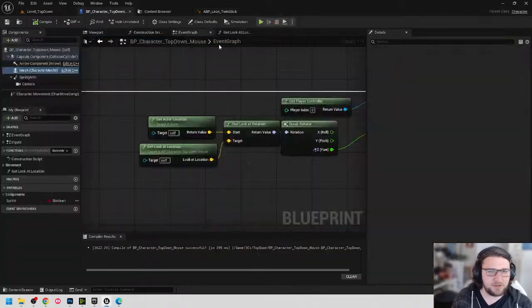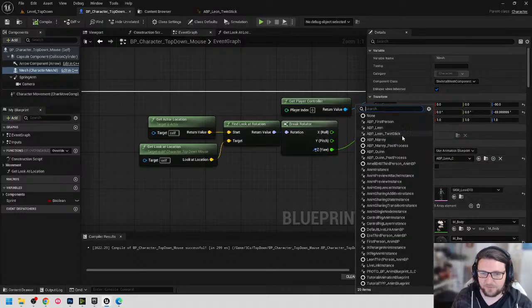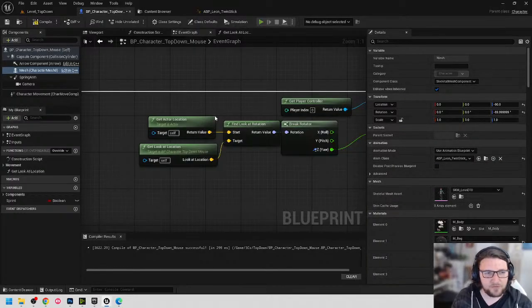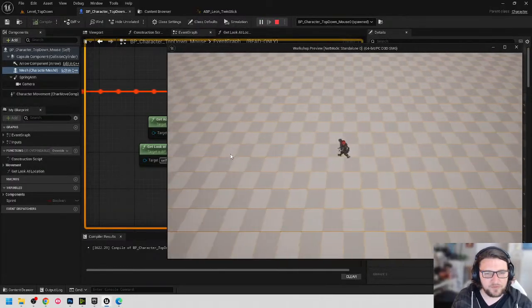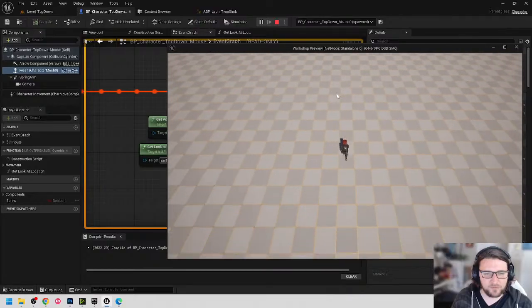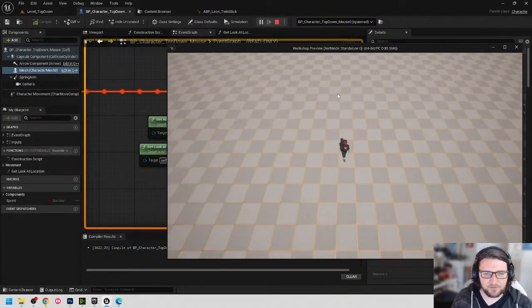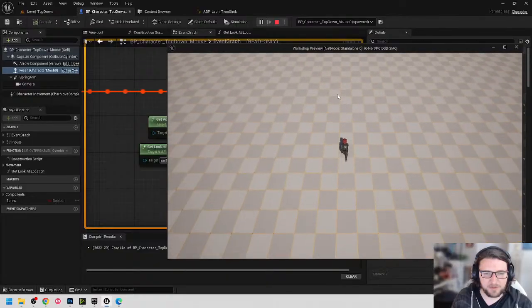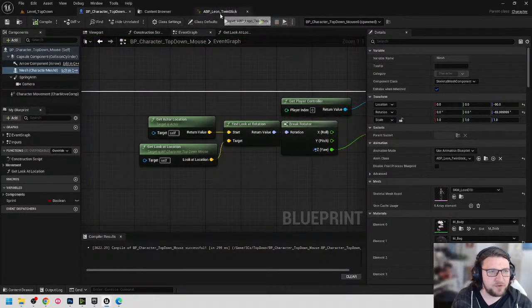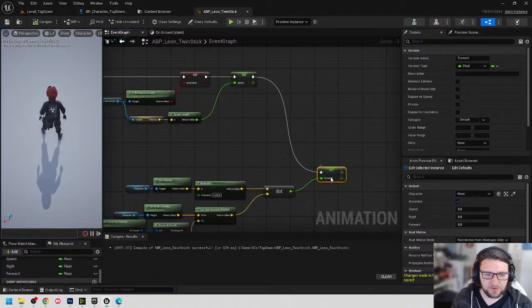I need to change the animation that this guy's using. So it's playing the back animation. I believe it's playing the back animation. It's hard to tell. The easiest way to tell would be to watch this property.